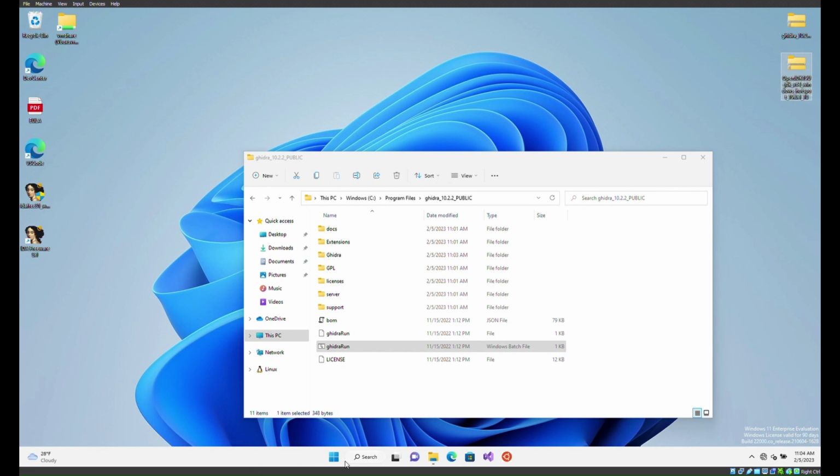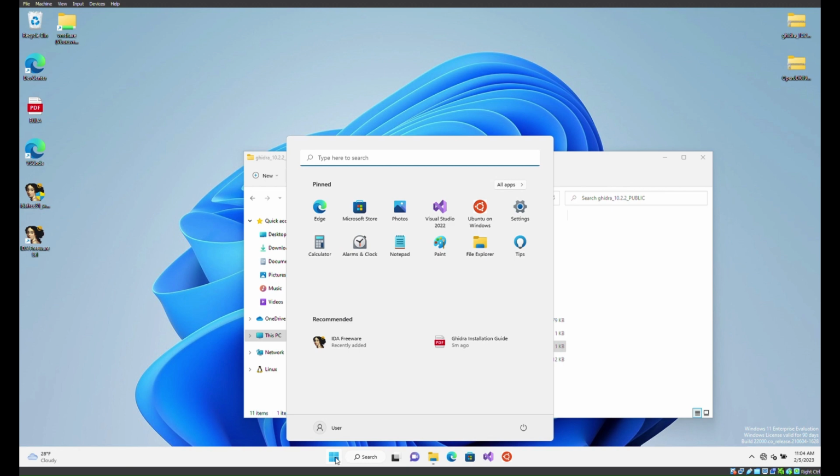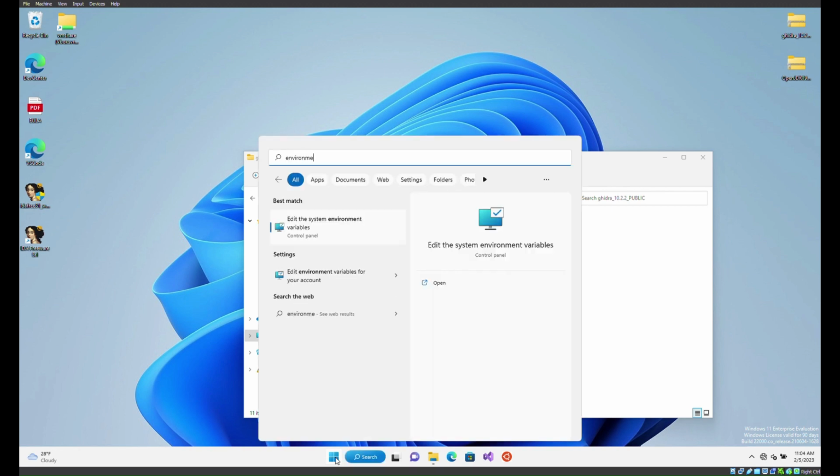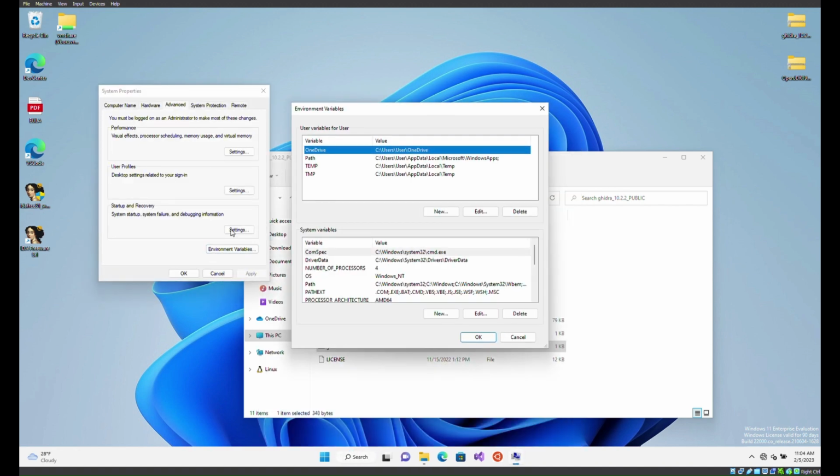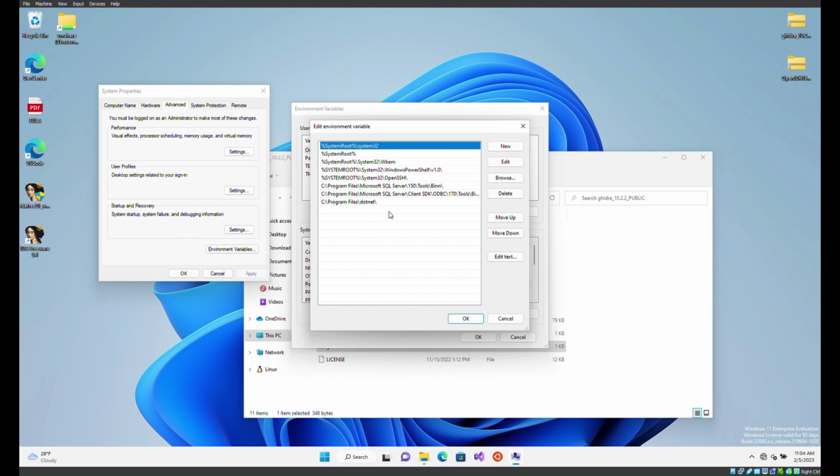Path is found at, if you go to your Windows home thing and type in environment variables, and you can see, edit the system environment variables. You can type in anything from this sentence and it should pop up. But essentially, if we have that box and we go to environment variables, you'll see here things on path. Now what path means is that your Windows machine can find it at any instance.